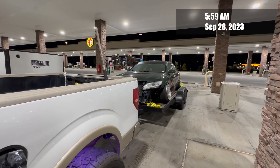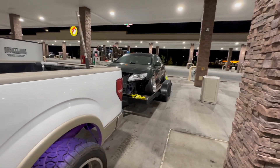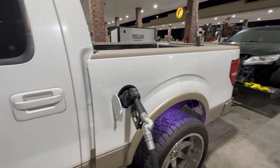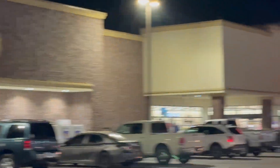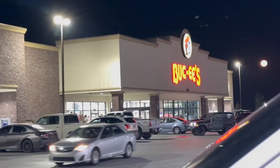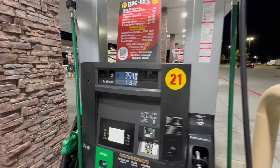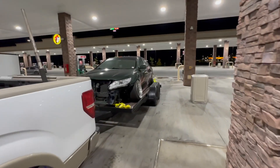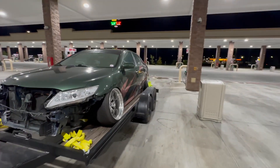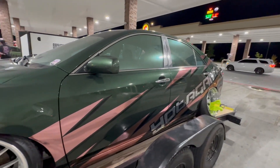What's up guys, it's now about to be six o'clock in the morning. Back at the gas station — made it to Buc-ee's. About to get some breakfast. We're here at Buc-ee's, about to get some breakfast real quick, then get back on the road. Just pumped about 11 gallons. Car's still in one piece. Time to get back on the road.